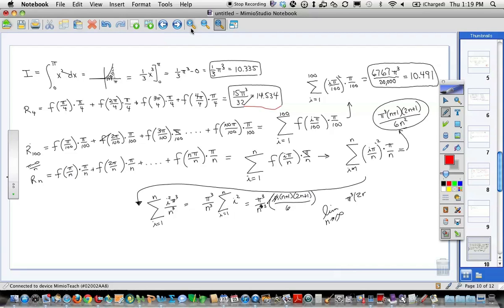So it'll be 2n squared. The other stuff doesn't matter, right? Because high powers dominate. What's the biggest power on the bottom? 6n squared. Now what? What happens? The n squareds cancel. You get 2 pi cubed over 6, which is 1/3 pi cubed.